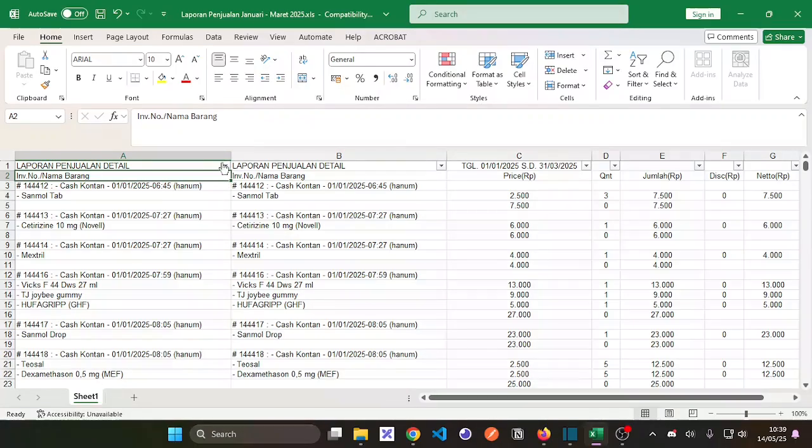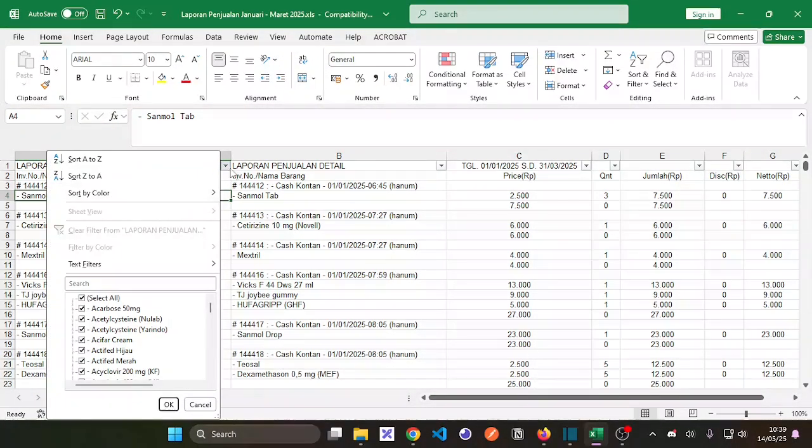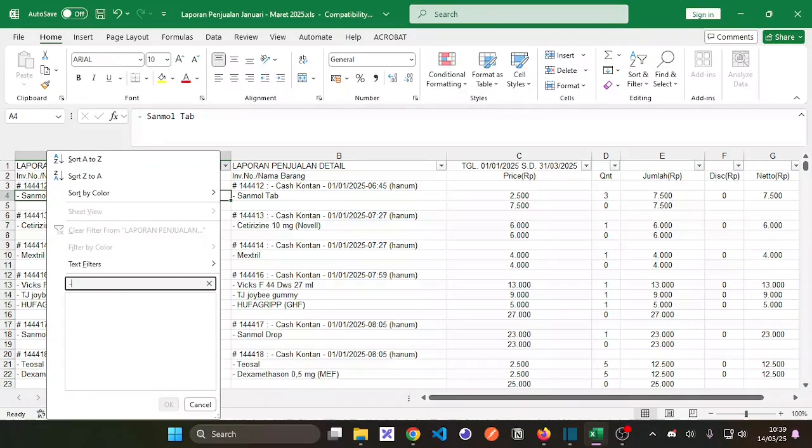So let's do this right away by clicking on the little arrow button and then search. On the search bar we type dash and then space on the A column.